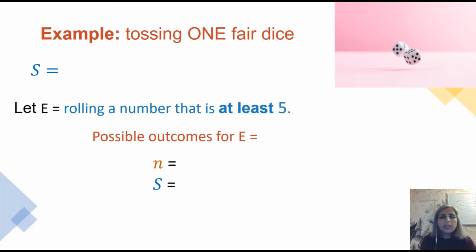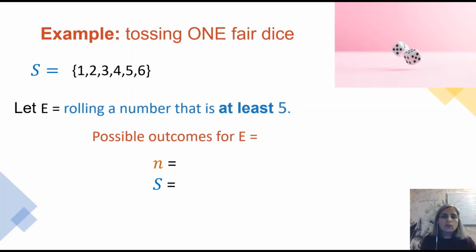So when we toss a fair dice once, then how many outcomes do we expect to appear when it is tossed? Could it be showing 1? Or could it be showing 2? Or could it be showing 5? It can show each of these numbers, right? So how many options are there? There are 6 options. So our sample space S would be the numbers 1, 2, 3, 4, 5, 6. Each of these numbers can appear when we toss a dice once.